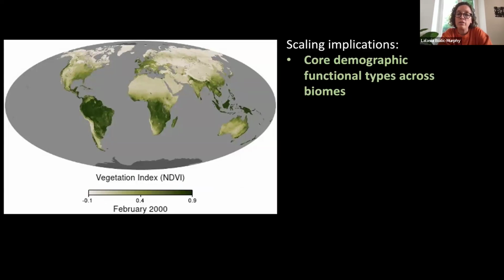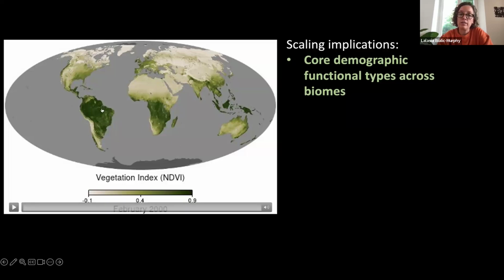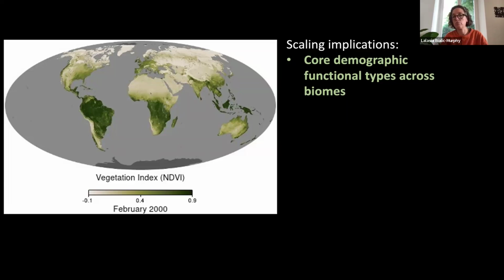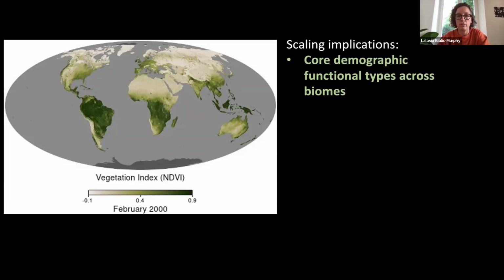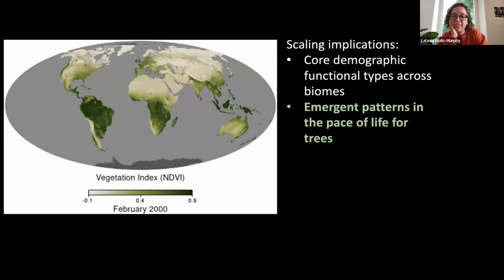we can map out across thousands of species the dominant functional forms of taxa into three different clusters in the boreal regions, depending on the clustering algorithm we use, to four different functional forms in the tropics. And these functional forms are really related to the core strategies that are regulating the dynamics of those systems. So it simplifies hundreds of species and their dynamics into these functional forms of taxa.